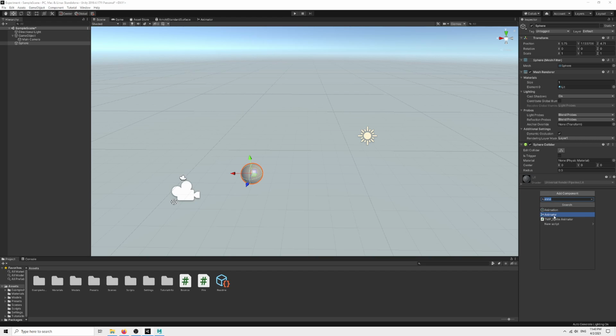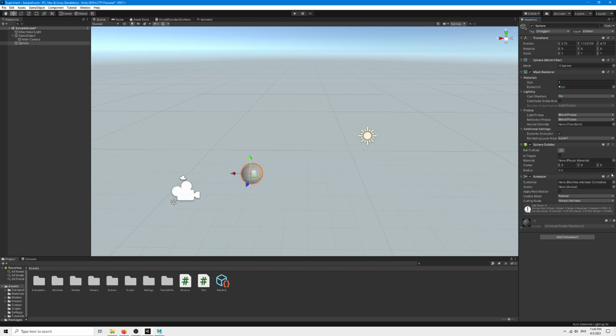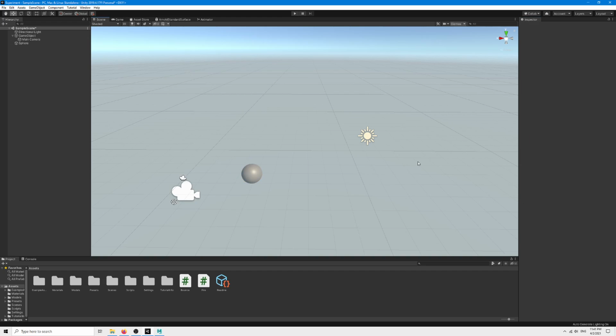There we are. Now, when we want to add an animation to an object, we need to add component and find the animator. The animator is a component that controls all animations. Now, the animator has two major components which we need to worry about. The controller, which is the overall map of all the animations and how they're all related to one another, such as an idle animation in the middle and various animations that can be triggered from the idle animation, such as jumping, crouching, reloading, that kind of thing.